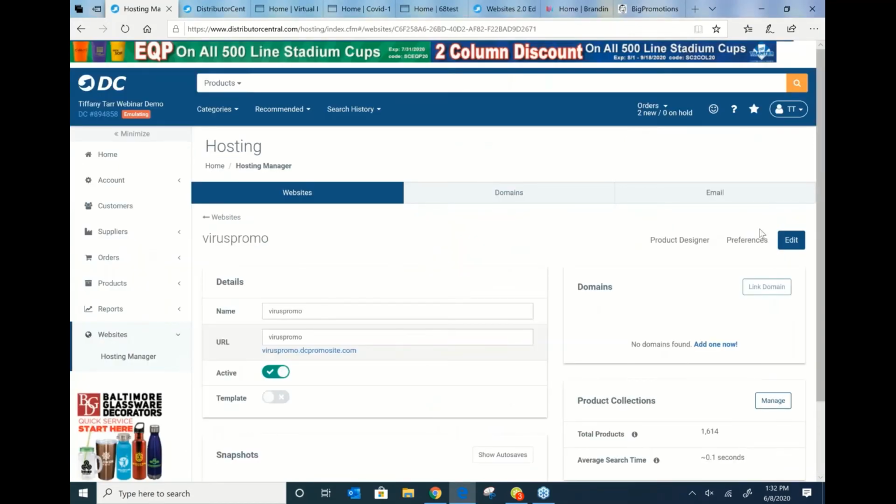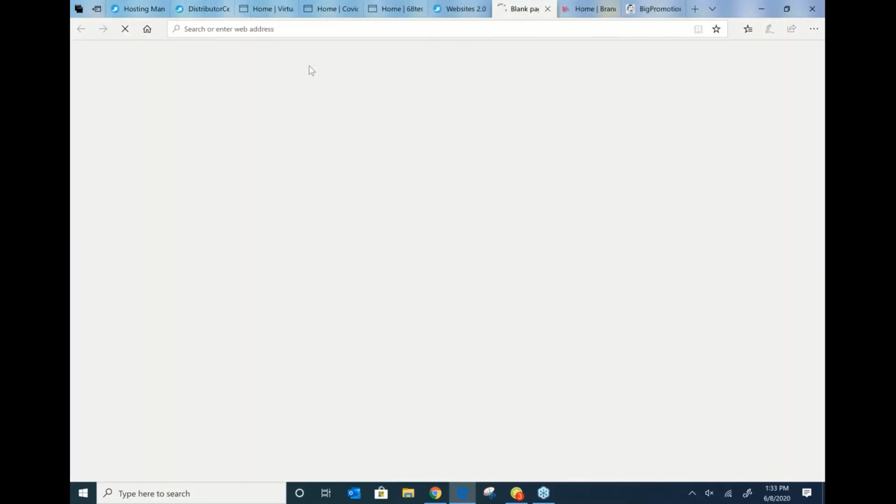I'm going to edit this website, and there are a set of preferences at the website editor level as well. So maybe you want each website to operate just a little bit differently in terms of how you're communicated with, because maybe it's a customer store or it's a really specific website for a specific market.